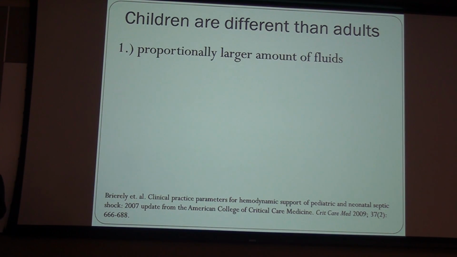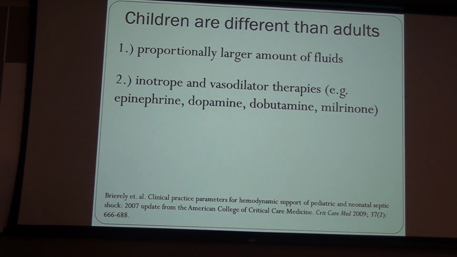Remember we said that children are more hypovolemic on arrival. They have increased metabolic demands. They've had decreased PO. So they'll need proportionally larger amounts of fluids than adults up front. So that's another reason to give fluids quickly. They're more likely to have a cardiogenic component, so they're more likely to need inotropes. We're rarely using vasodilators in the emergency department or in a community emergency department. It's maybe the neonates who we would do dopa and dobutamine.